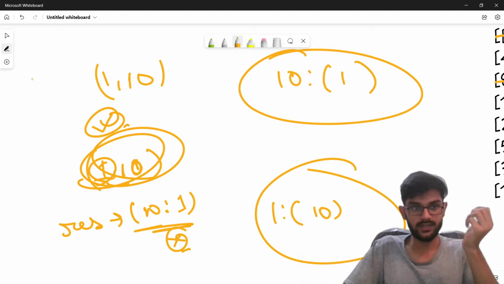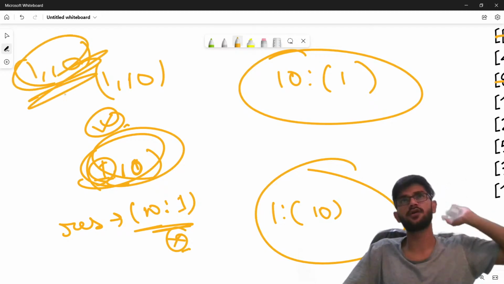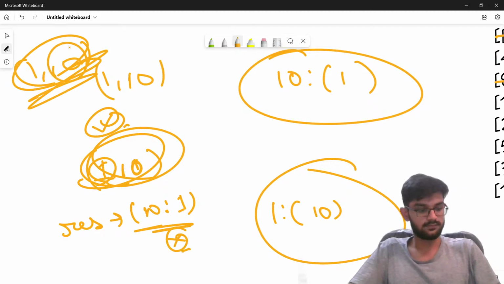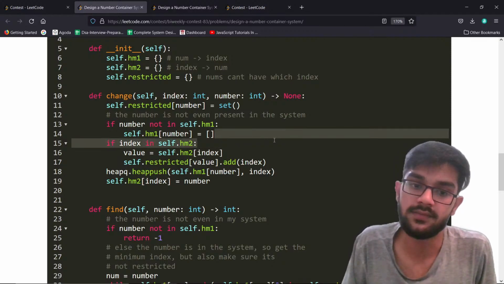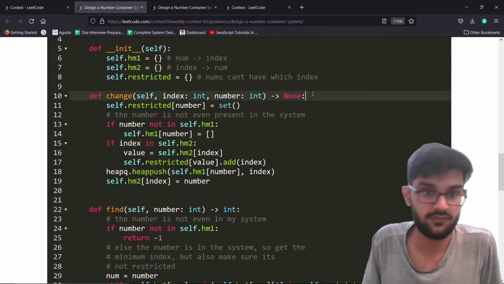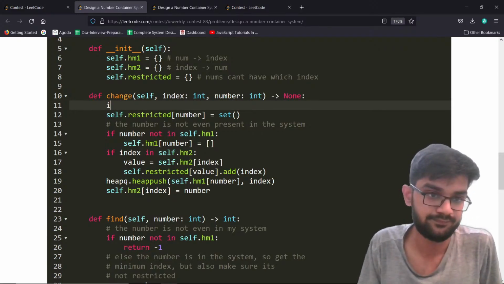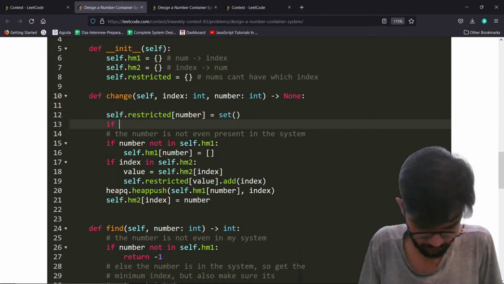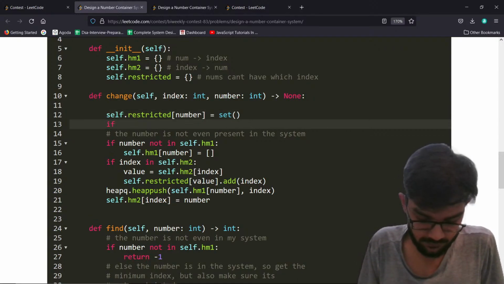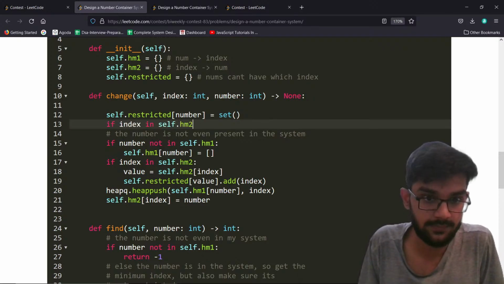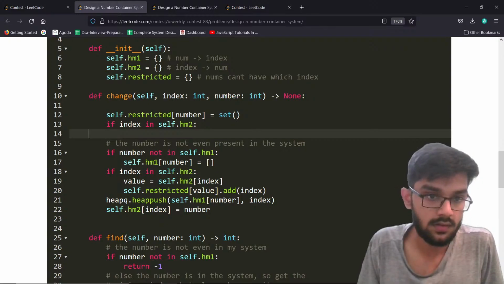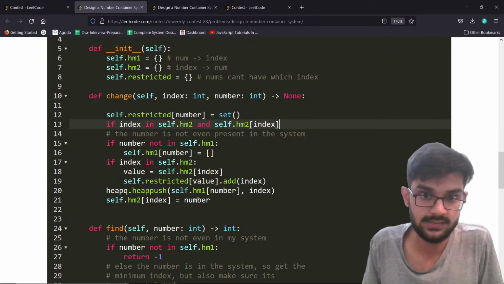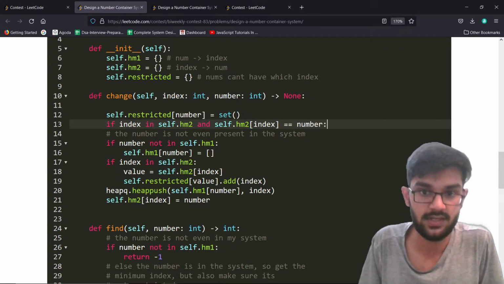So whenever I get an orientation like 1 and 10, then by default blindly I'll check if the number is present and that index is present as well. Or better, number is present. So by default I can check here that if index in self.hashmap2 and self.hashmap2 of index is equivalent to the number itself, then I don't even need to check, right?